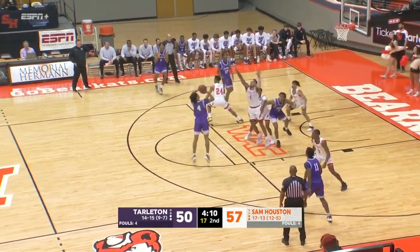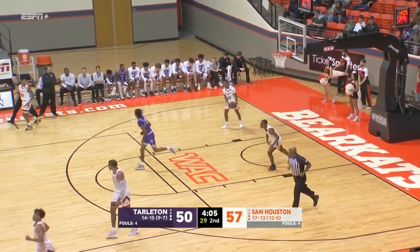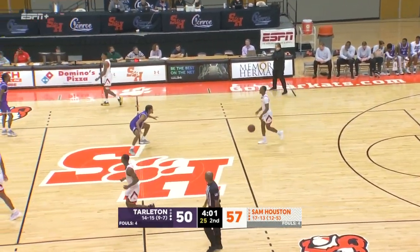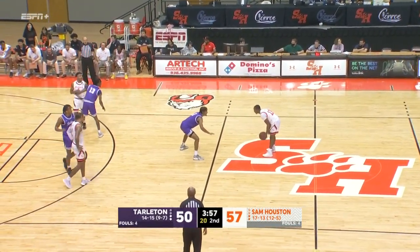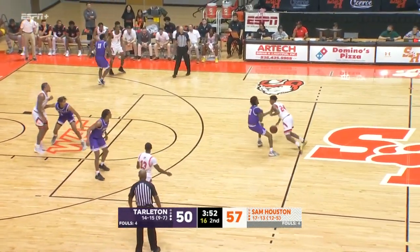Here is Small at the elbow. Step back. Jumper in and out, no good. Rebound to Lampley. Pretty good look by Small, couldn't get it to finish. Under 4 to play now. Next stoppage will be the final official's timeout.